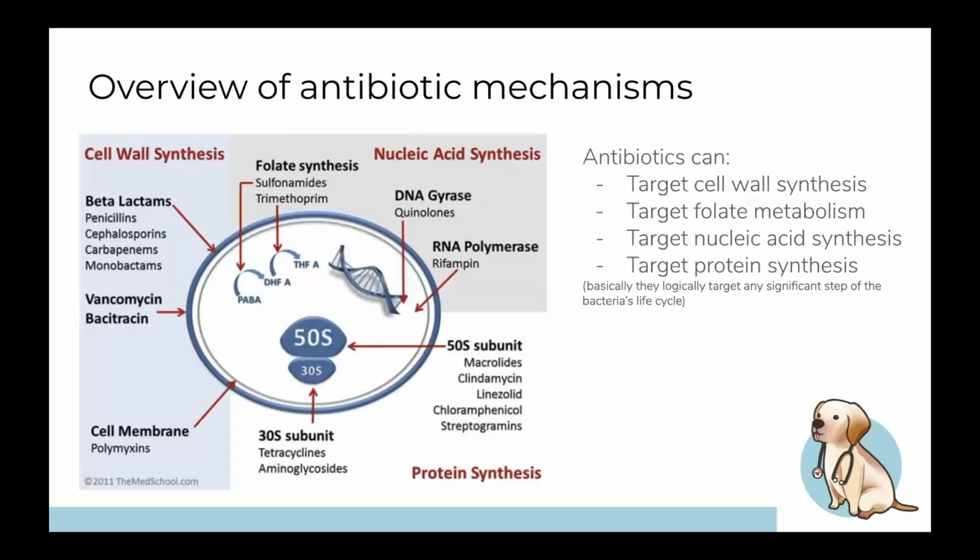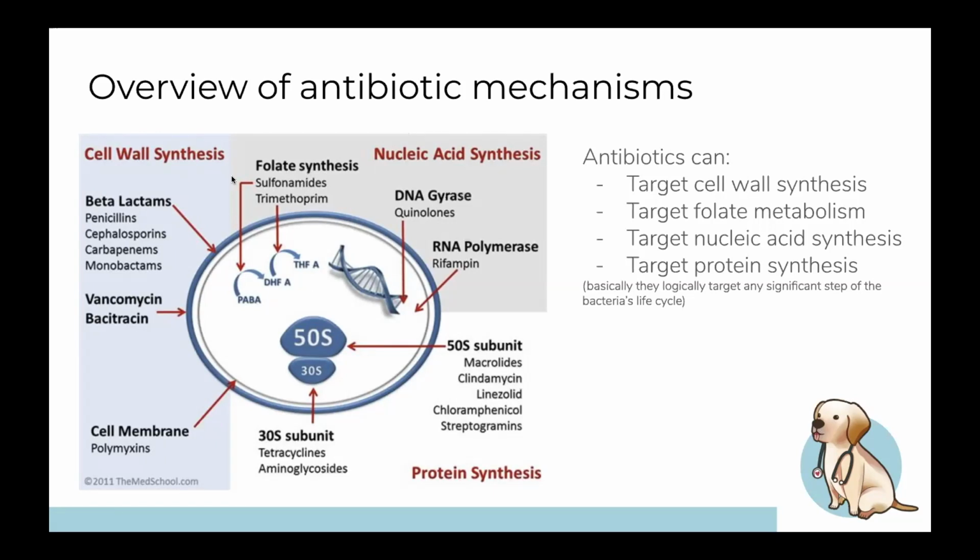So going through cidal and time-dependent effects, the main way that we can categorize antibiotics is by what part of the bacterial life cycle they target. So it's pretty obvious if you just think about it sequentially, like bacteria have a cell wall. You get into the cell wall, you break it, they die. And then once you get into the cell, into the cytoplasm, there's folate happening, there is protein synthesis, and that is something else that you can inhibit. And you get further into the cell, you have the nucleus. If you target nucleic acid synthesis, you can also kill that bacteria.